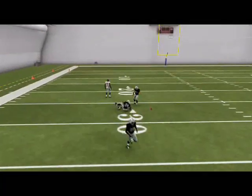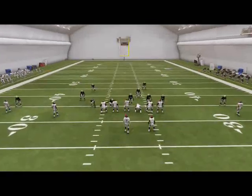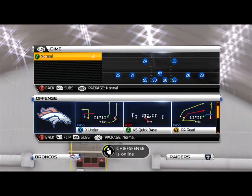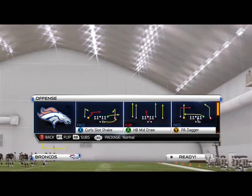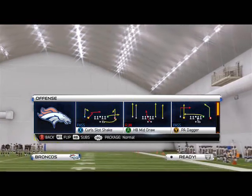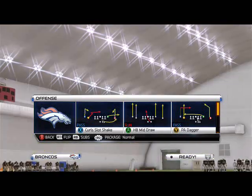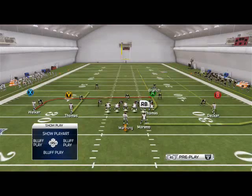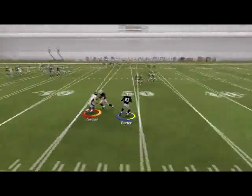It's a nice little feature that Madden puts in the game for guys that play at a more advanced level. What I like to do — say you stop over a play — so I stop over X under. What you could do is show them that you're in curl slot shake, and then quickly go down one and hold X. So you know the play sheet: down one, hold X, do your little trick, and bam — you're still in X under. A very effective play you can use.